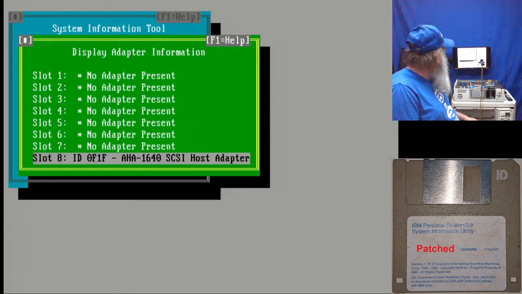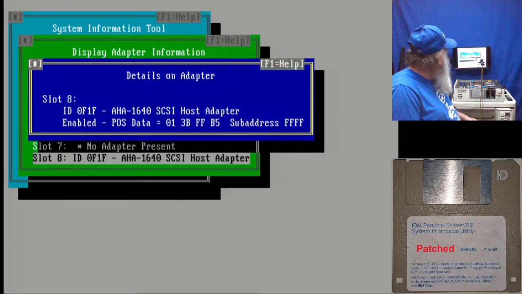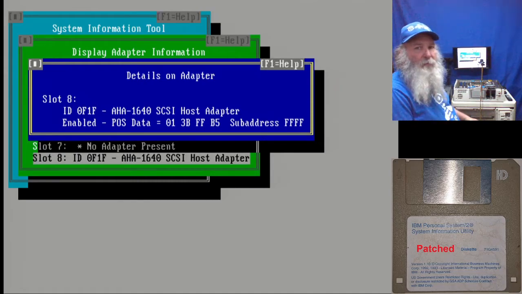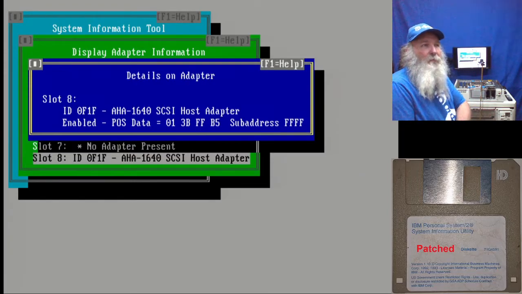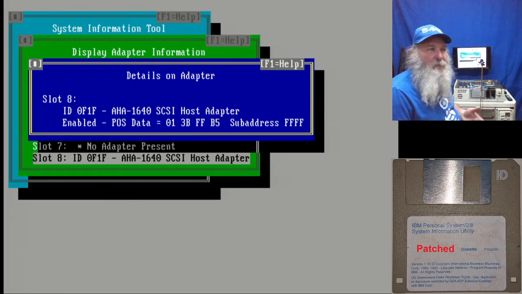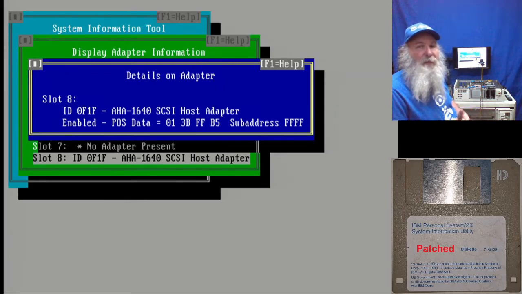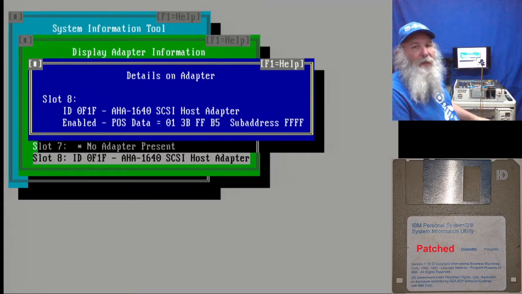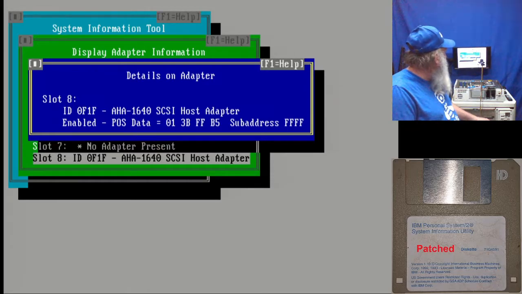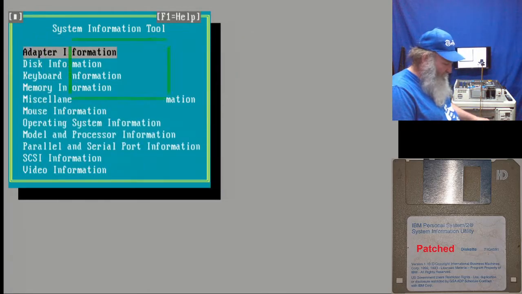So let's look at some of the things there. As I say, these are good general purpose SCSI adapters. It's not IBM SCSI and treated like that, but for having drivers and the ability to easily get a system set up with internal or external drives, they're typically a good go-to adapter. And so there's the identification for that, and it is a supported adapter. It's standard enough that the System Information Tool does identify it and know what it is.